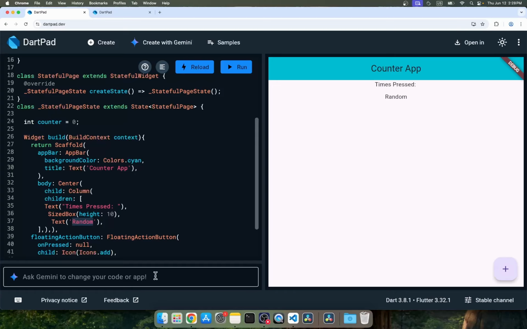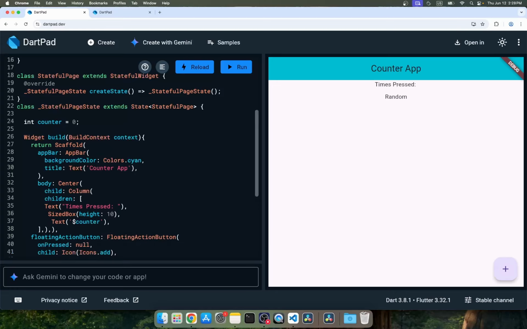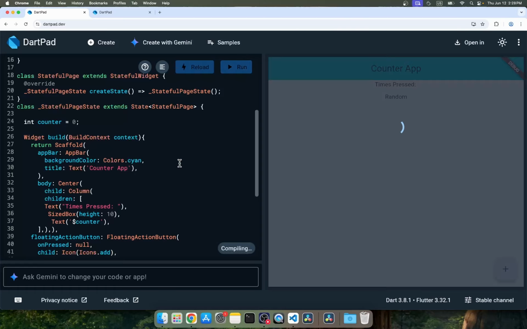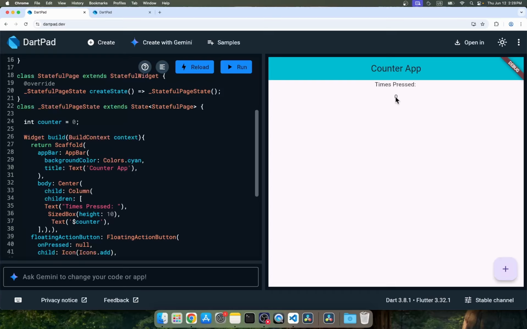Let's change it to, random, delete it, and type dollar sign, counter, and click run. You see, now we get 0. So right now our state is being displayed by our widget right here.